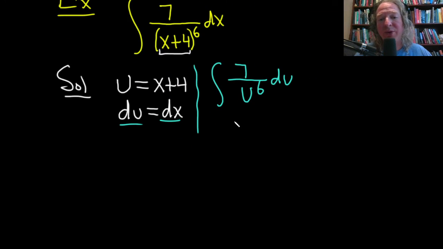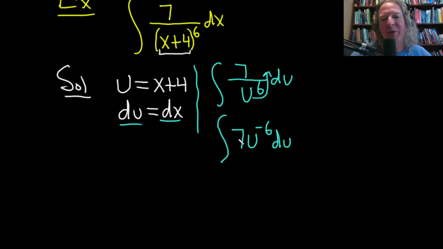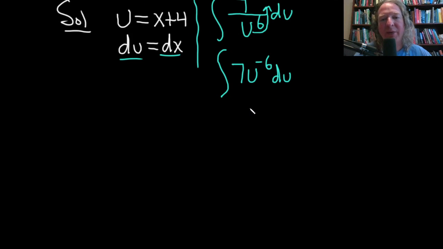So now to do this problem, we have to rewrite the integral. And remember, when you rewrite integrals, you always want to write the integral sign. You do it every time until you apply your rules. The reason we're going to rewrite it is because we want to use the power rule. So we want this to be written as u to a power. To do that, we'll bring this upstairs. So this becomes 7u, and when you do that, this exponent becomes negative. So this is negative 6, du, just like that. Beautiful. Now we can apply the power rule.